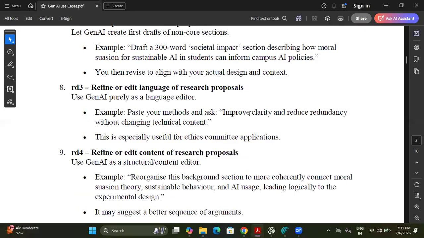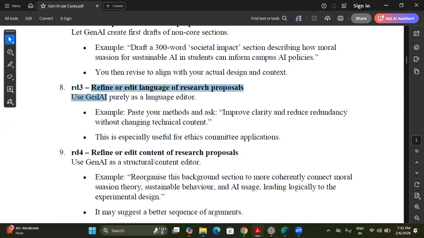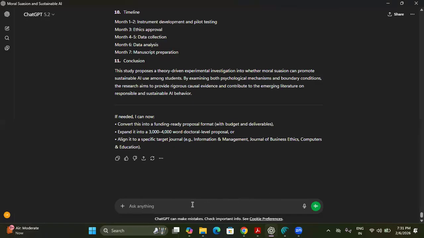Then refine or edit the language of the research proposal. If you are writing, you can refine the words. This is where most researchers use it, for refining or editing the language of the research. For example, I'll write an interpretation of the study.